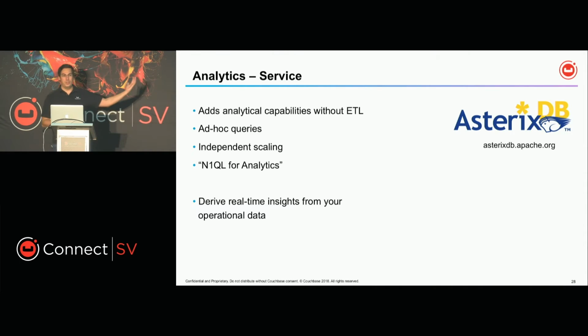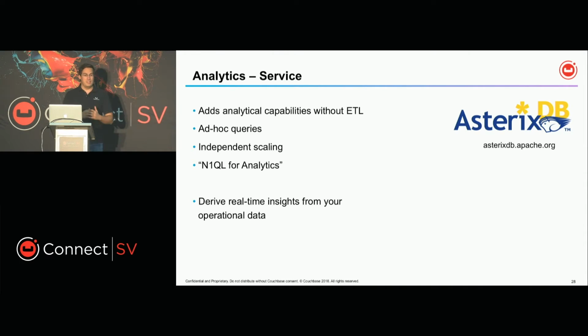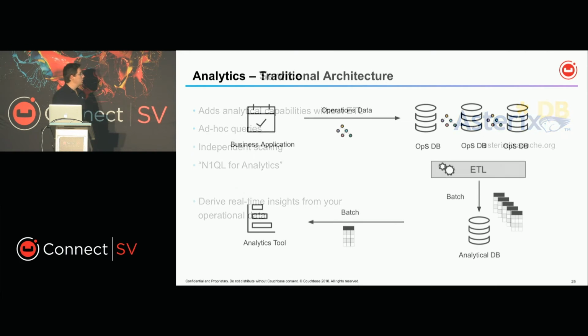It's the same with FullText Search. FullText Search is not as capable as Elasticsearch, right? But it gives you this 80-20 sweet spot in allowing you to index and perform FullText Search on your operational data without having to set up something different. It's heavyweight, you need to figure out the synchronization, right? So there's a sweet spot in there. Importantly, it has independent scaling, which is important because you want to really have your workload isolated. Because an analytics query may be heavy crunching and you don't want to have your front-end workload impacted.